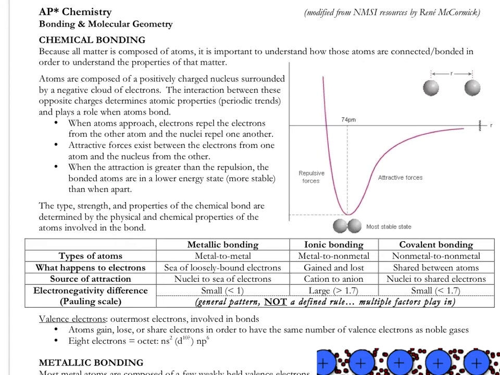And the exact way that that happens, whether it has to do with sharing of electrons or gaining and losing, and what that's going to mean in terms of the structure and the properties, is based upon the types of atoms and, more importantly at the atomic level, their physical properties: electronegativity, ionization energy, electron affinity. The differences there manifest themselves as three different main types of bonding: metallic, ionic, and covalent.